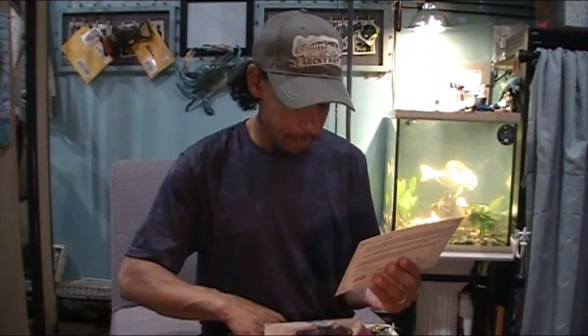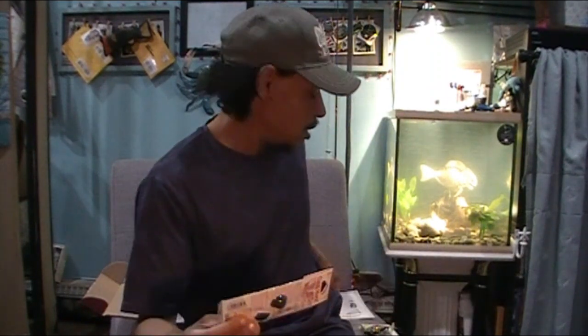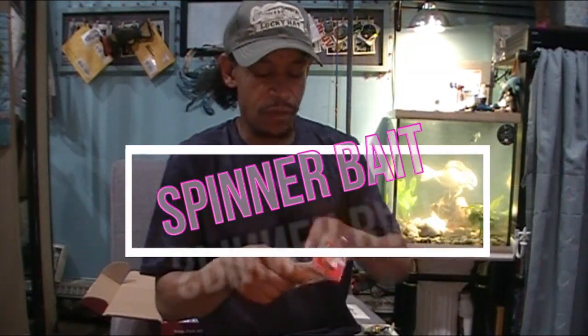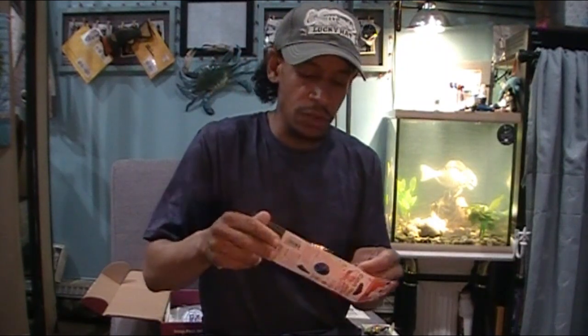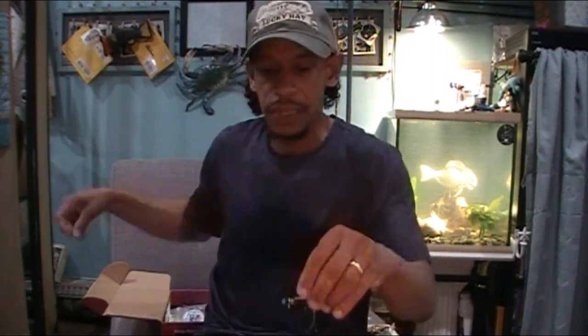Next, name brand bait — we have a Yozuri. I've gotten this in my MTBs quite a few times. This is the Yozuri knuckle bait, also called the knuckle ball bait. Basically, it's a buzz bait without the buzzing paddle — no willow leaves, no Colorados. Instead they run this plastic ball. This one is the first rattling one I've gotten.